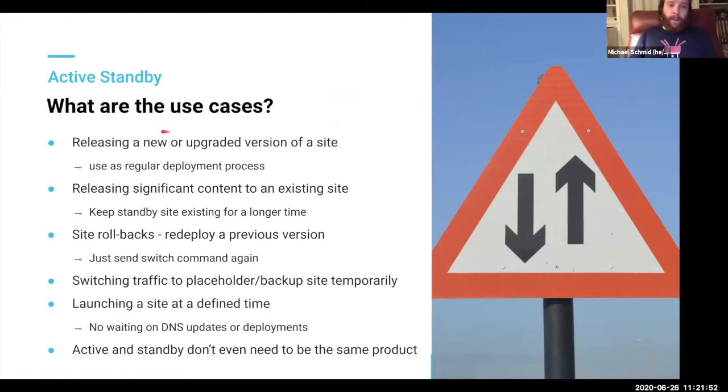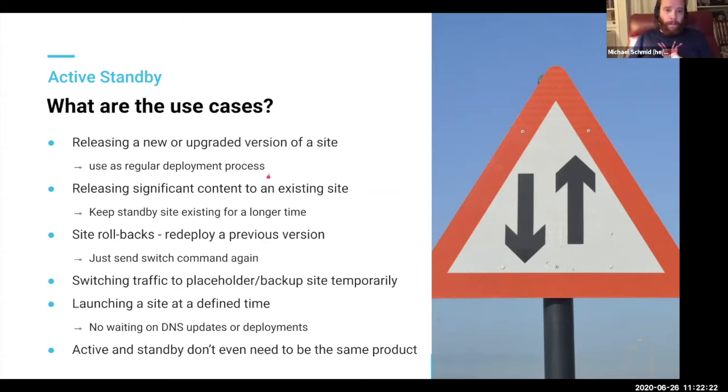I already hinted a bit. This can totally be used for regular deployment processes. We see, especially on really big sites that have a lot of traffic, that during cache clears they get into quite a hard state. They can almost go down just when running a cache clear on a production site that has a lot of traffic. In the case of the active standby, all the cache clears and all the really heavy duty stuff is happening on environments that don't have real traffic, making the deployments faster, much safer, and less worrying for everybody.